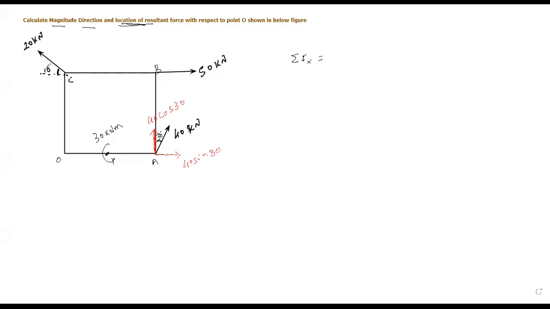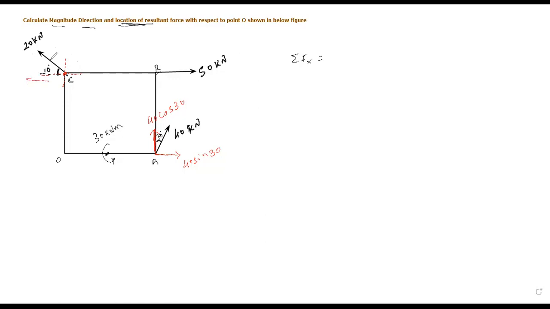Similarly, this 20 kilonewton force will make an angle with x axis. That's the reason our x component will become cos and y component will become sin. Now, to identify what is the direction of resolution force, we need to draw a xy axis on a joint where load is given. So we need to draw a dotted line to know what is the quadrant of the force. So can I say this is the second quadrant? Yes or no? You have to revolve this arrow in x axis. You will get a direction of force. You have to revolve this force in y axis. You will get a direction of force.